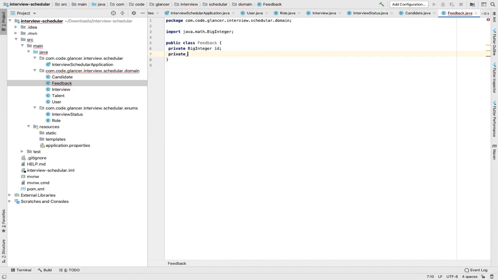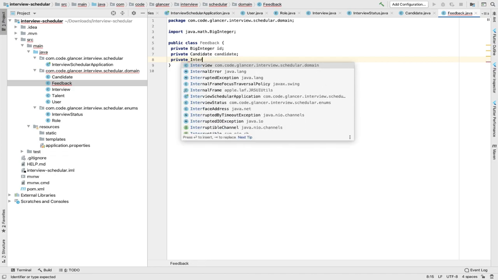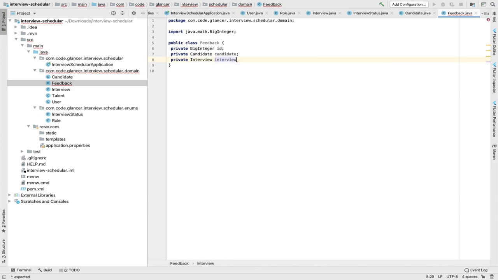Feedback is given against which candidate, so private candidate, and against which interview, so private interview.